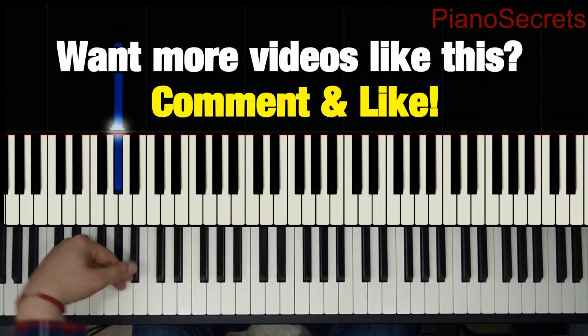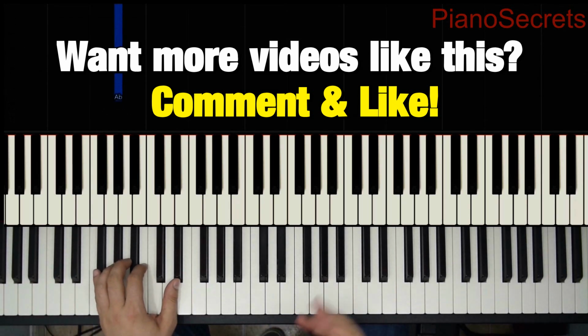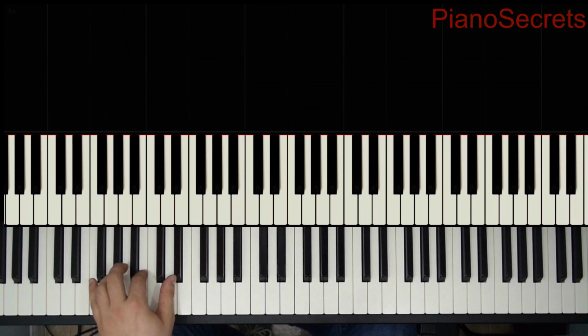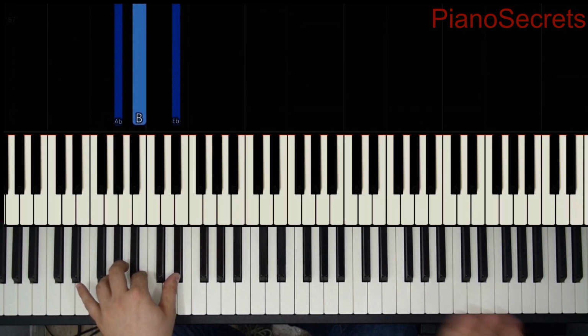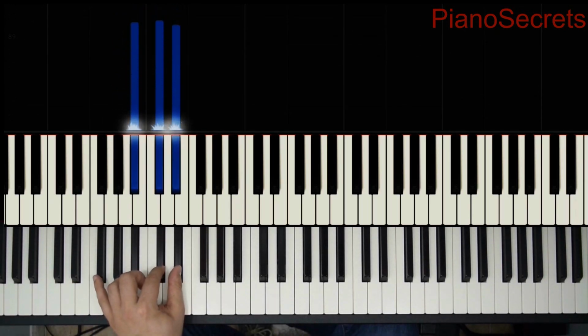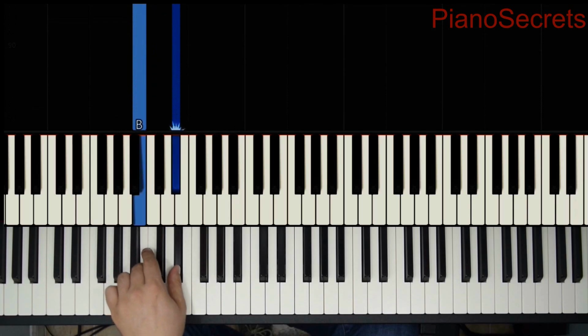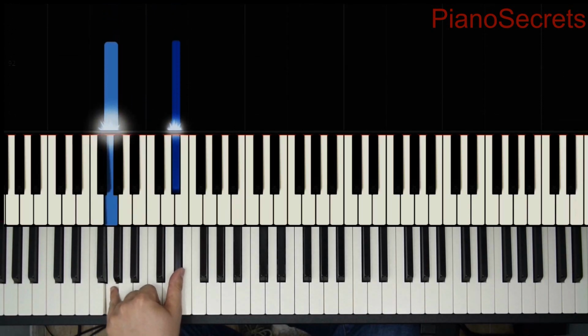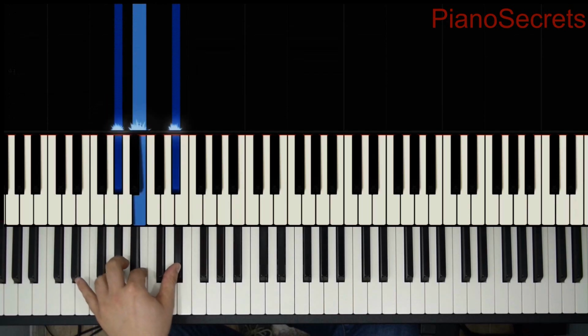So I'm gonna play this. You have to know it very well because it repeats 2 times. So let's do it once again and see if you can pick up the notes. I'm gonna do just the chord. So we have 1, 2, 3, 4, 1, 2, 3, 4, and so on.